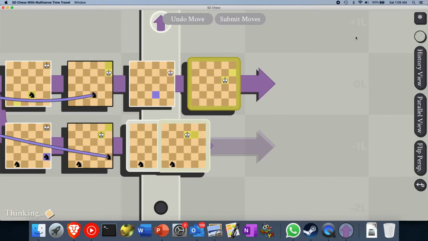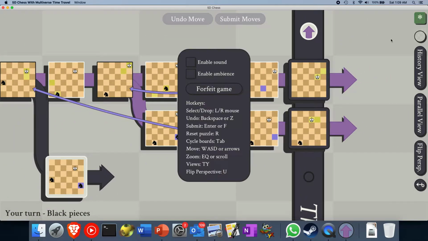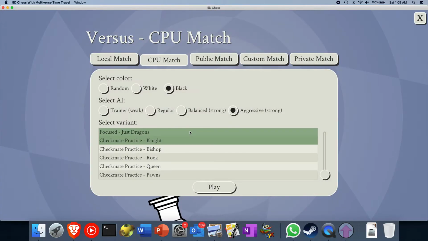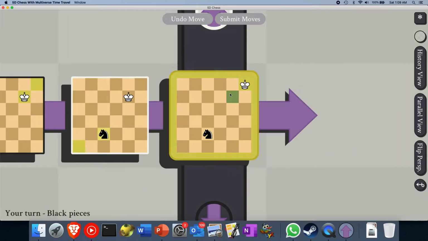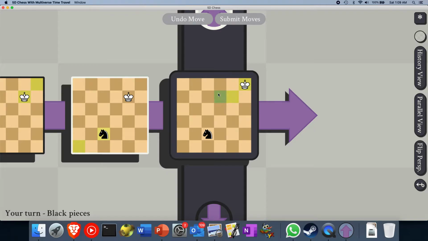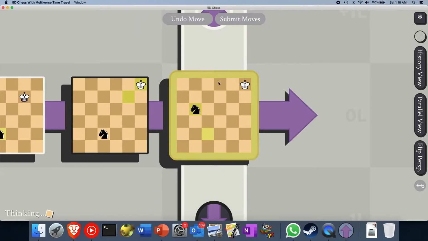I just did all this branching to illustrate how the pieces move in 5D chess. So now for how to checkmate. The key idea to checkmate with the knight is to get the knight to a square that is 2 blocks away from the king, something like here, 2 horizontally or 2 vertically. The reason is that in the next turn you'll be able to move 2 in space and 1 in time to take the king in the previous position. So let's try to set up and find a position that makes this possible.